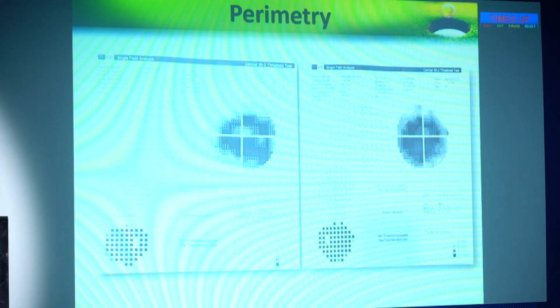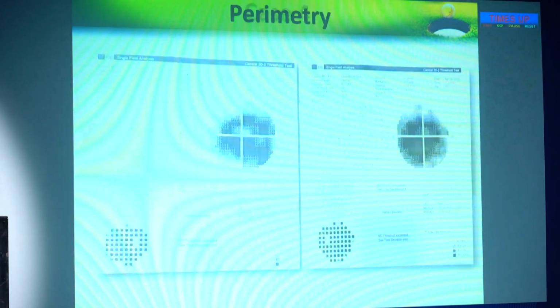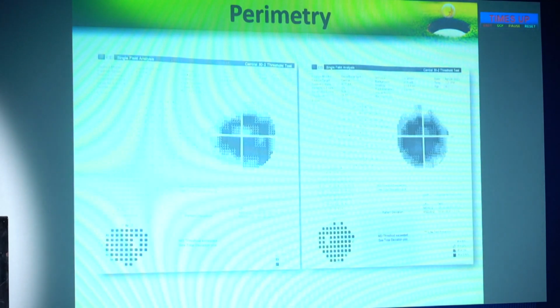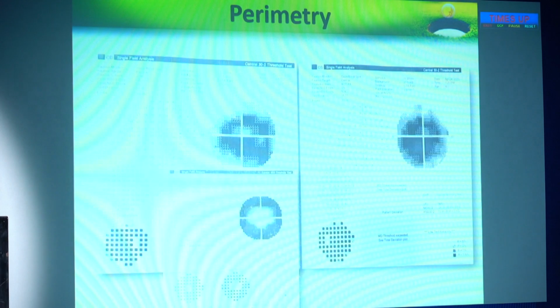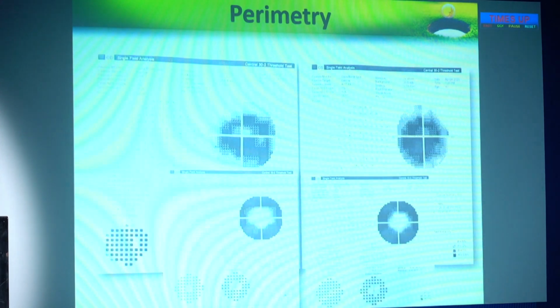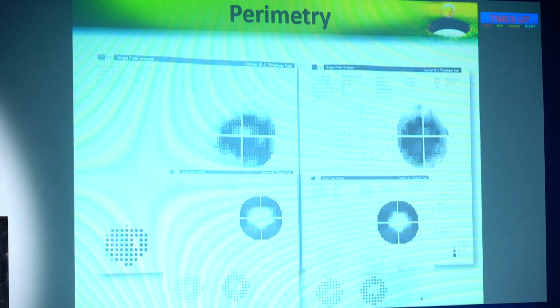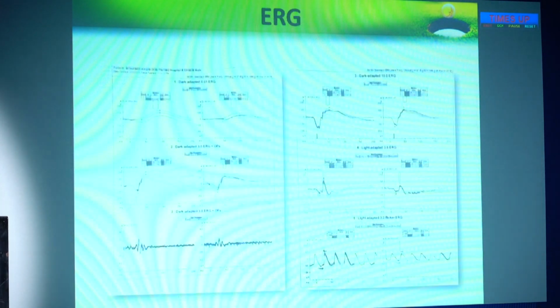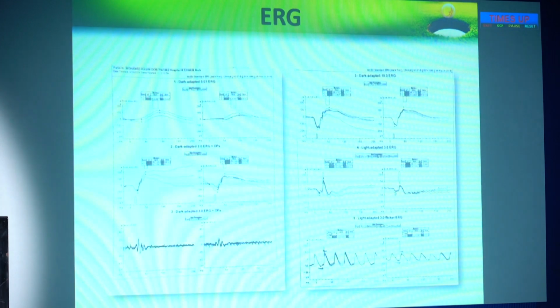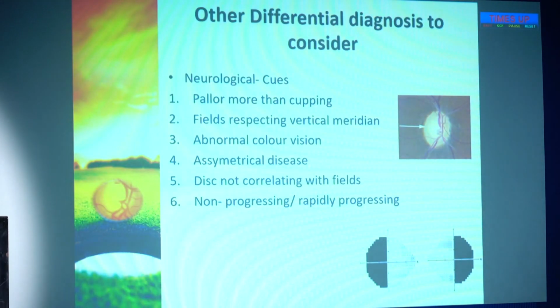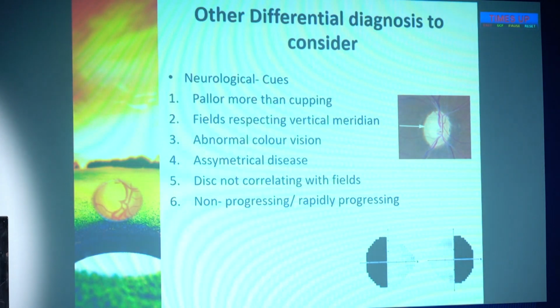However, there was a marked asymmetry between the disc parameters and the visual field changes. Got 10-2 done for this patient, and what we see is a ring scotoma. So while asked for a positive history, he did say he had difficulty in dark adaptation, and he was referred for a retinal clinic opinion where he showed reduced scotopic responses in both the eyes, and he was concluded to have cone rod dystrophy.